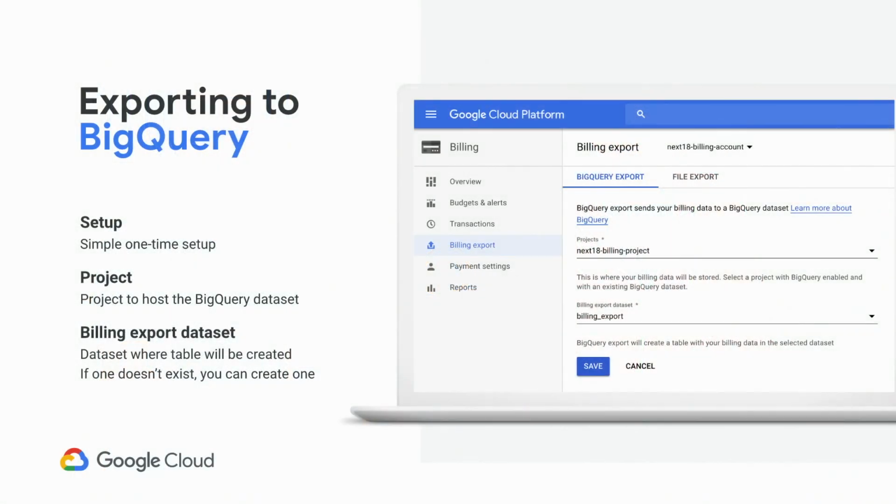So exporting to BigQuery, this is really important. You've heard us say this a lot if you've heard us speak before, but please set up billing export to BigQuery. Storage is really cheap and analysis is really powerful, and we haven't yet met a customer who regretted turning on BigQuery detailed billing export. And it's something that you can't backfill, so it's a lot of detail, and it goes into your own BigQuery project. So enable that sooner rather than later, because it's very powerful to have your historical usage records. Absolutely.